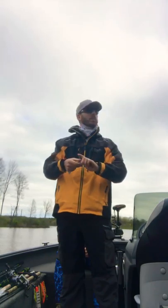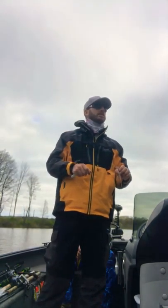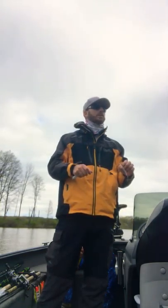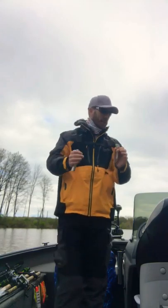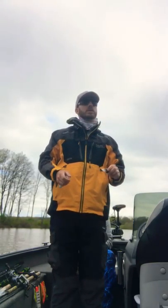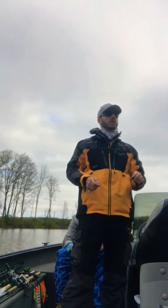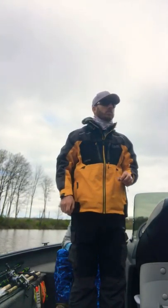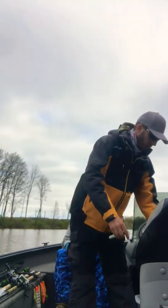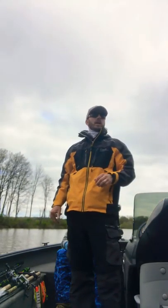Well, I found too, when I was casting that bucktail and I threw that thing out, it almost wasn't that I was bringing it back to me, I was almost going to it. So yeah, there's a fair amount of pull because of the double blades on there. I found that once I got on shore and I cast it, it worked fine. I just think that's because you're standing up and you've got that downward angle. Yeah. And then get it going, it worked. But yeah, I was just trying to cast it out and just reel it in, and it wasn't working out. But I did figure out the technique.